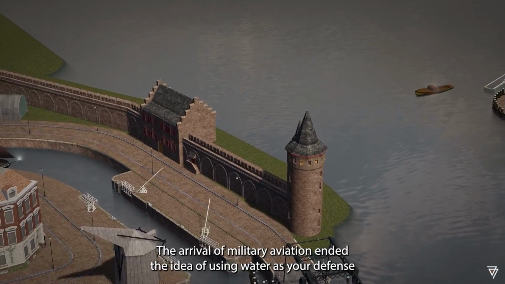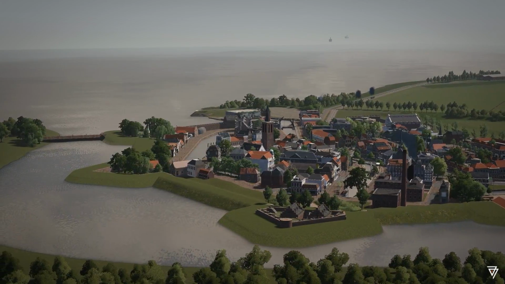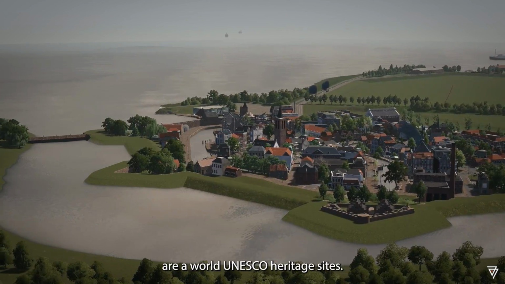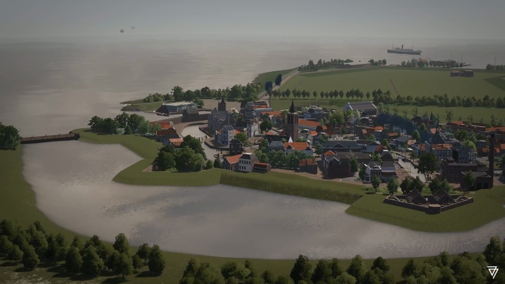The arrival of military aviation ended the idea of using water as your defense. Today, the two water lines and the Stelling van Amsterdam are a UNESCO World Heritage Site. Star fortresses are a great reminder of Dutch ingenuity and history.